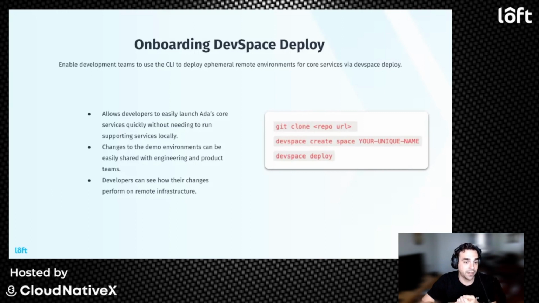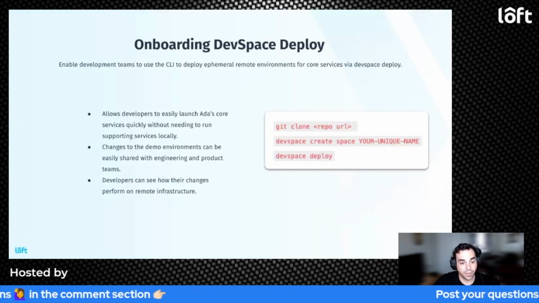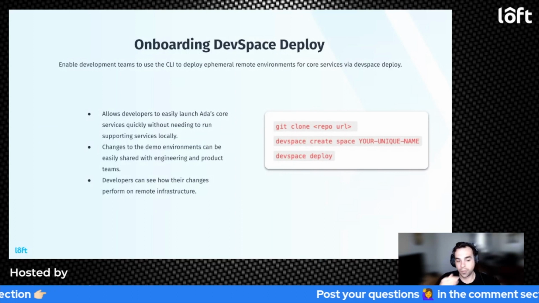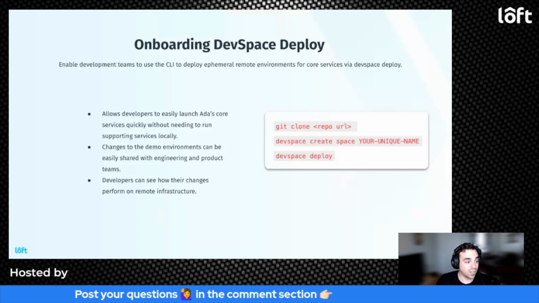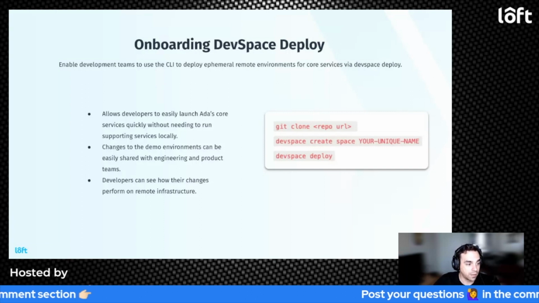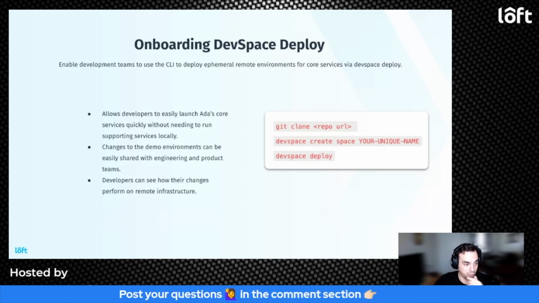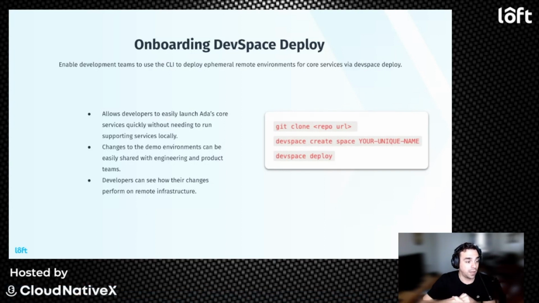The benefit here is it allows people to get started quickly, with just the 3 commands. Changes to the environment could be easily shared as well. A big thing that is enabled by this functionality is if you're testing a PR that is a lot easier to deploy, and you want to ask somebody to run through a set of checklists on that PR to make sure it's working as expected, you can generate a devspace environment and just share the URL with those teams. If you need to easily share things with product teams, it's a lot easier to do that as well. And it's a lot easier to experiment as well.